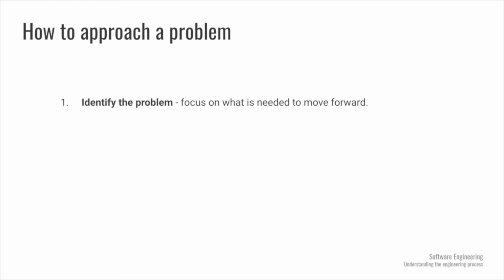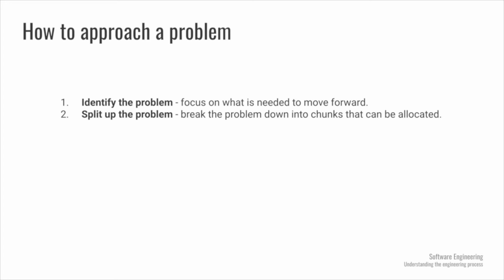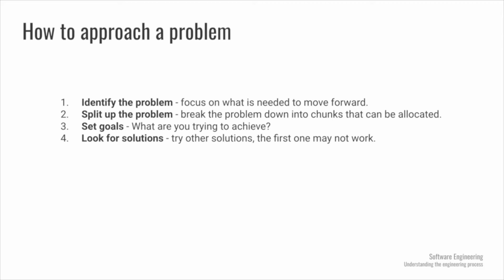Focus on what is needed to move forward. Split up the problem. Break the problem down into more manageable chunks or components. If you're in a team, make it so that they can be allocated to your team members. Set goals for each individual allocated chunk of the problem. Look for solutions. Try other solutions. The first one may not work.